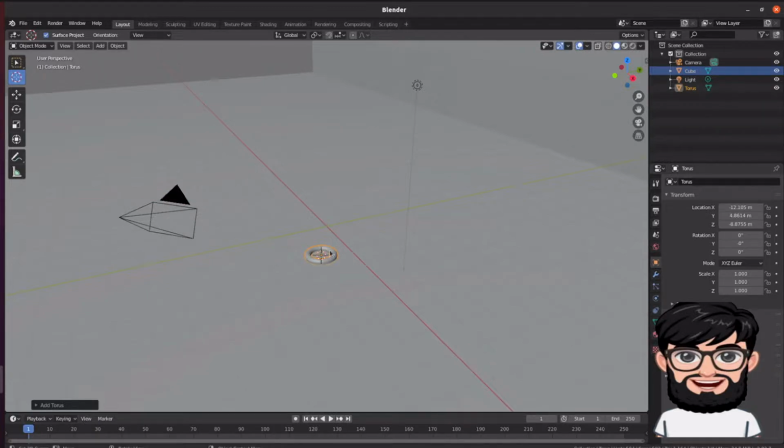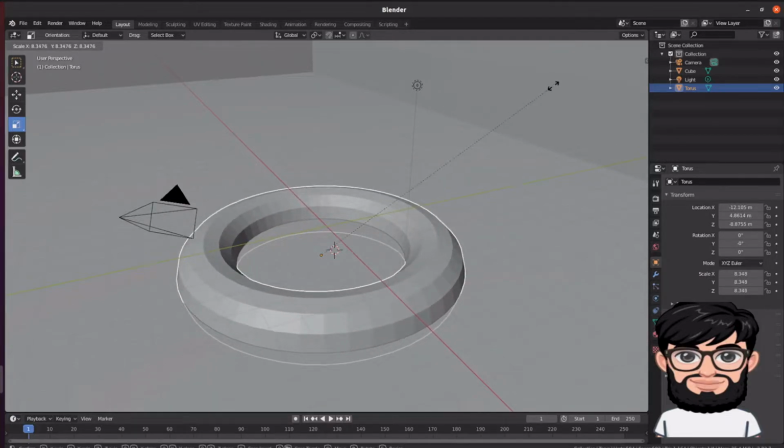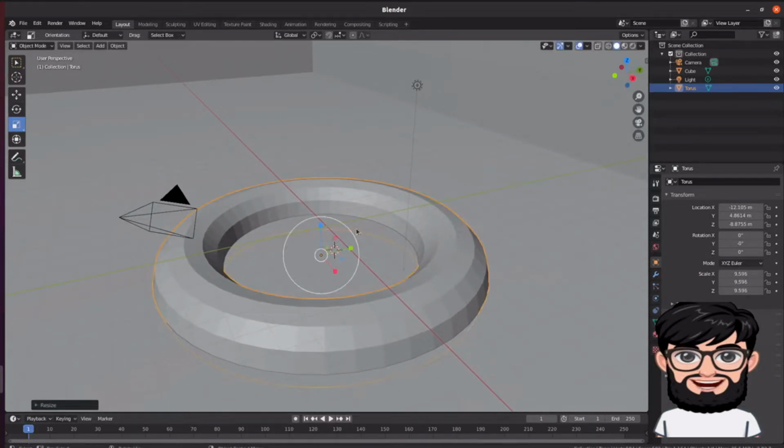I wanted it to be a donut shape. I'm going to resize it again, and then let's scale it. Oh, that's what resizing is, right? So we wanted to scale it in all dimensions, and this is basically it.